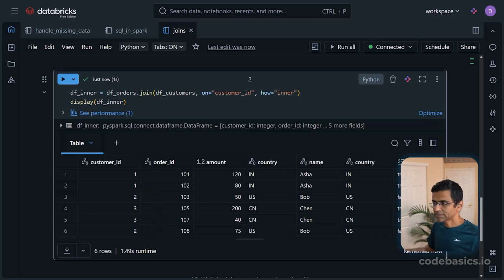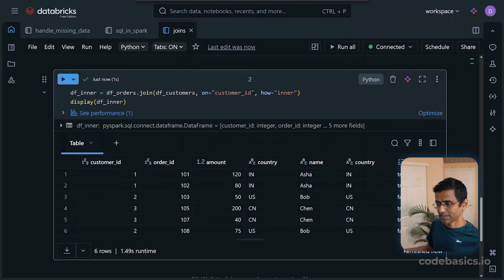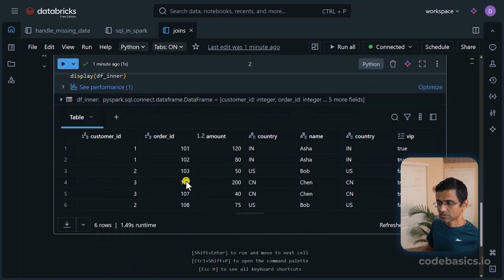So if you look at both the tables here, you will notice that in the orders table, this particular row, this customer ID is not present here. Also, this customer ID is null. You can't say null is matching null here. Null means nothing, so this is also not matching. So the only matching rows are 1, 2, 3, 4, 5, and 6. So you have only 6 rows. When you perform inner join, these rows with order ID 104 and 106 will not be displayed. So here you don't see 104 and 106. That's what inner join is.